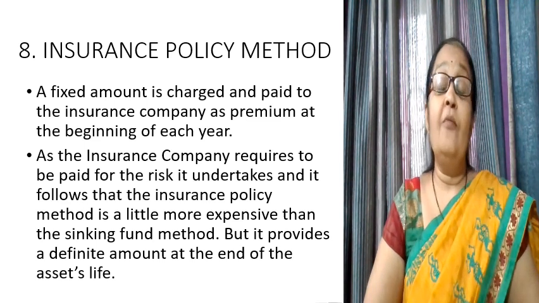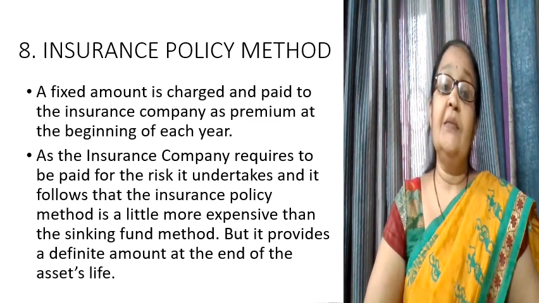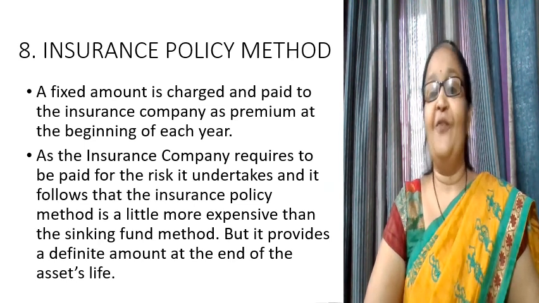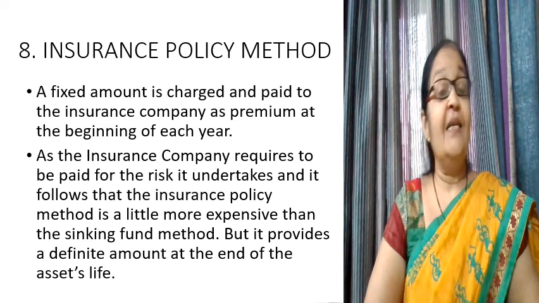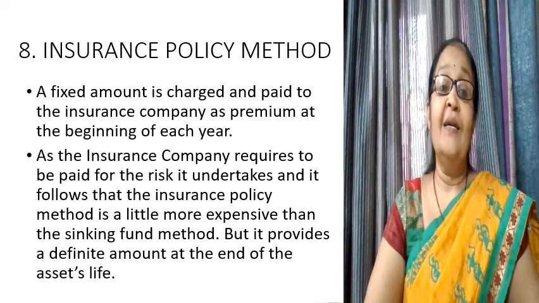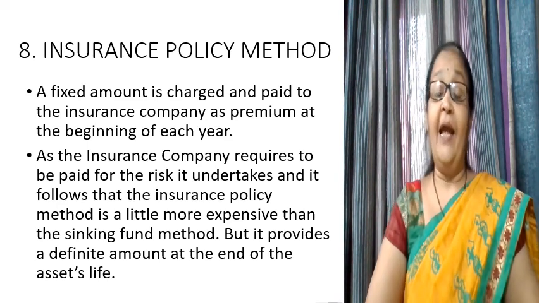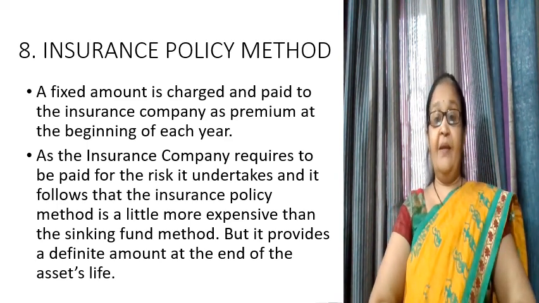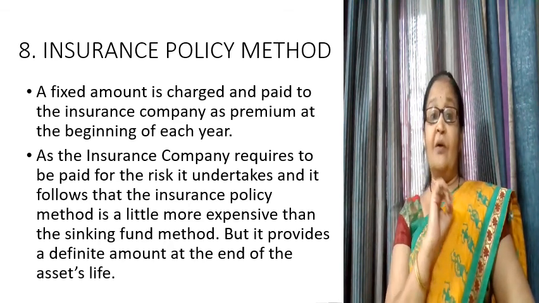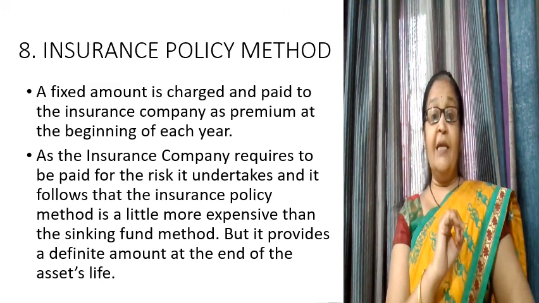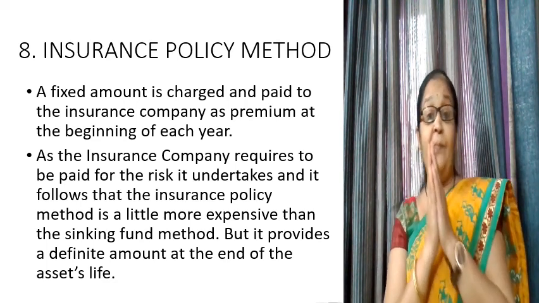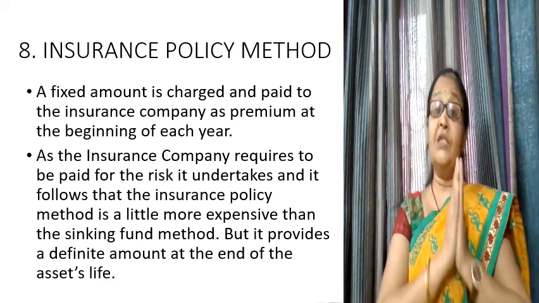One more method of calculating depreciation is the insurance policy method. This method is similar to the sinking fund method, except that instead of investing the money in securities, an insurance policy is taken to produce the amount required at the end of the asset's life. Here, a fixed amount is charged each year to the profit and loss account, but unlike in the sinking fund method, the amount is paid to the insurance company as a premium at the beginning of each year.